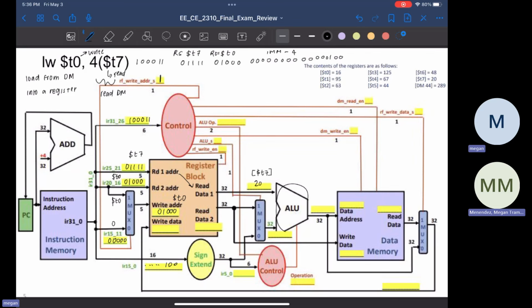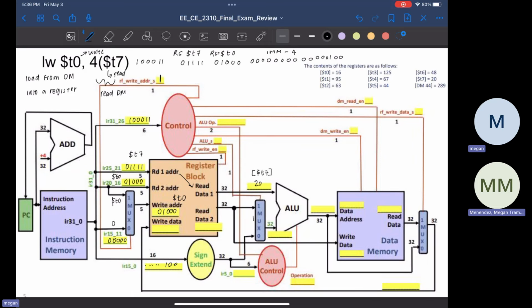So then we come to this ALU, and now we have to think, okay, well, is there any arithmetic that we have to do in this case? In this case, yes. And what we have to do is we have to get the contents of T7, and we have to add this constant 4 to it, right? Because we want to get the data memory address. So what we want to come into this bottom part is the constant 4. Because up here, we already have the contents of T7. So down here, we want it to select 4.